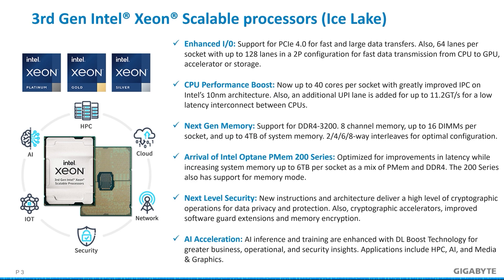To make CPU-to-CPU communication faster, now there are 6 UPI links, and they also help to improve scalability. Moving to more memory bandwidth improvements, now 8-channel memory and new memory prefetch techniques and optimizations. Fourth up is support for Optane PMEM 200 series to help data-intensive applications, and paired with DDR4, servers support up to 6TB of memory in a dual-socket server. Next, security has improved for data privacy and protection. Last, AI acceleration is improved with DLBoost technology that delivers 1.5 times more performance than prior gen, and is geared for inference workloads.